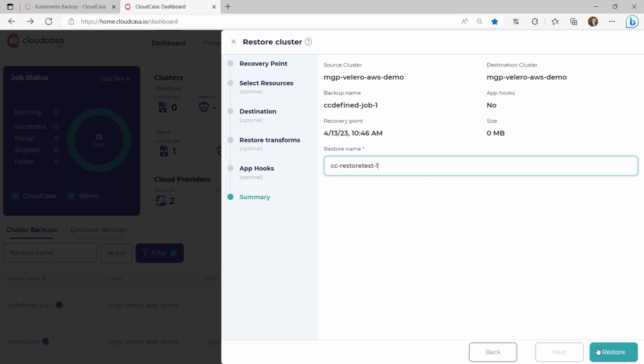So hopefully you can see the ease with which you can create ad hoc jobs, backup and restore custom resources within Velero using the Cloud Casa UI. And through functionality already native to Cloud Casa, like full stack recovery, email alerting, and role-based access control, Cloud Casa can be that single pane of glass to manage and report on all of your Velero installations throughout your enterprise. So I hope you can give Cloud Casa for Velero a spin in your environment.